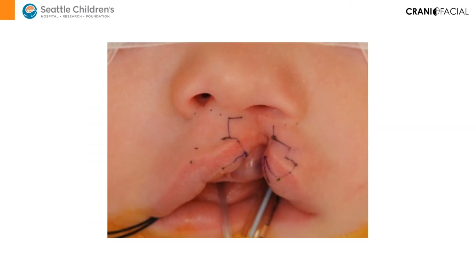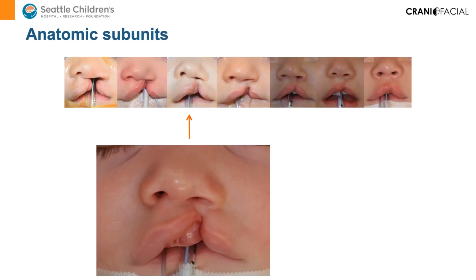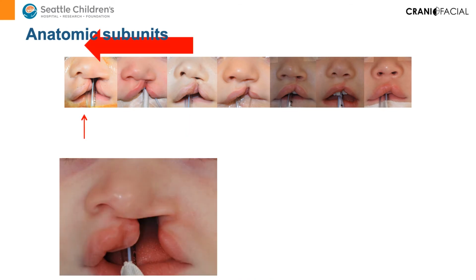Here it is in real life, and this is immediately post-op. Now what I've gone through is a kid with a complete cleft lip and a Subunit band. So let's slide along the spectrum and look at a kid with a complete cleft lip and palate.